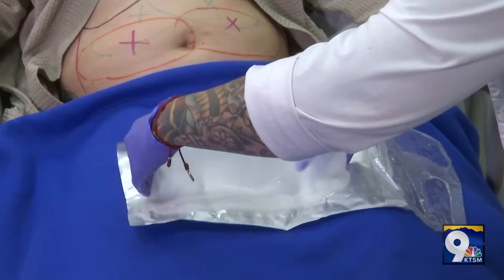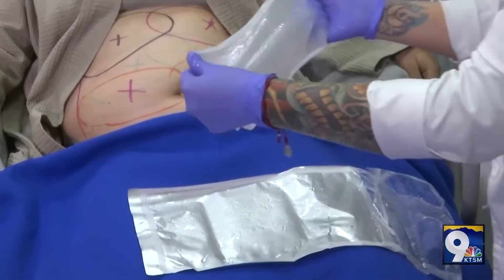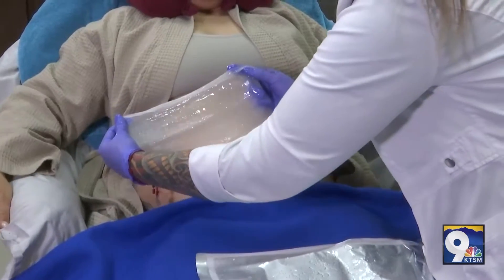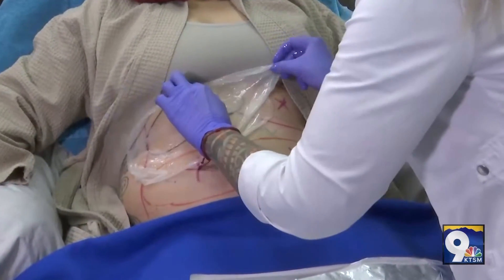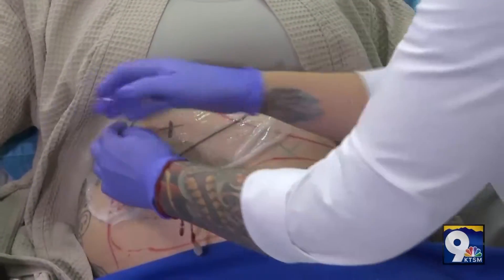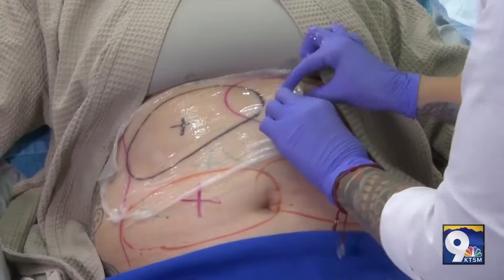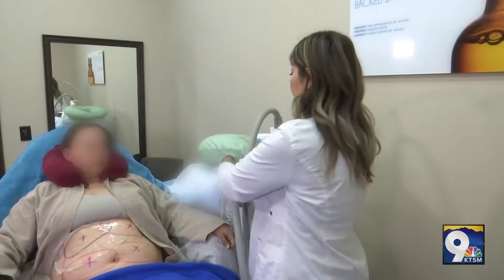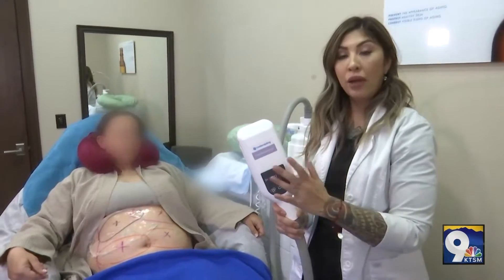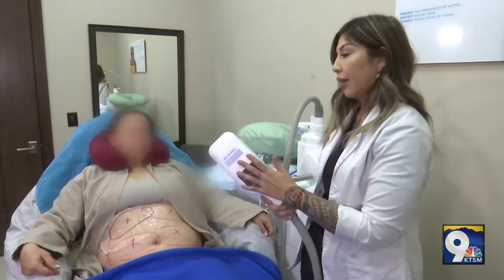So we're going to be applying our gel liner on our patient's skin today. This is just going to help protect the lining of the patient's skin, so we're just going to place this right over. We're going to be using our small applicator on our patient today. This applicator is used to chisel out any small peaks of fat that the patient is having a hard time eliminating with diet and exercise.